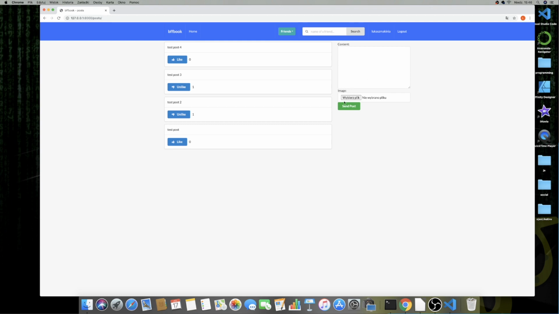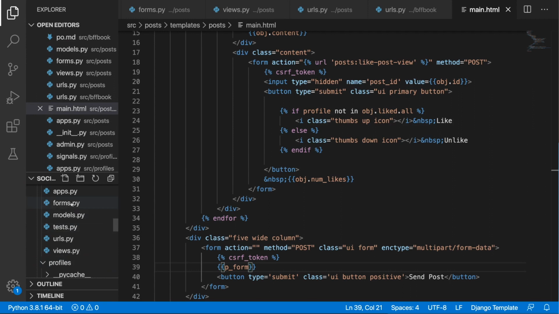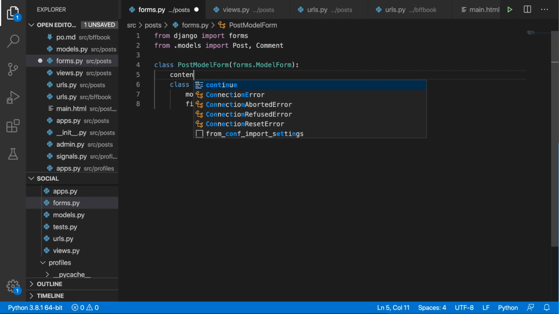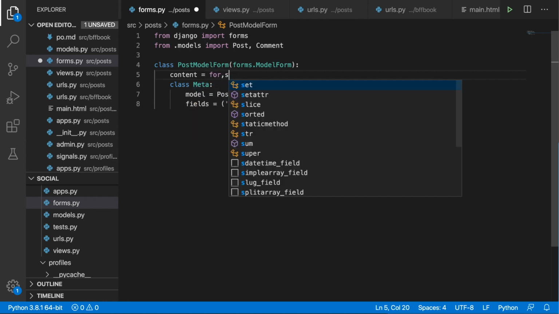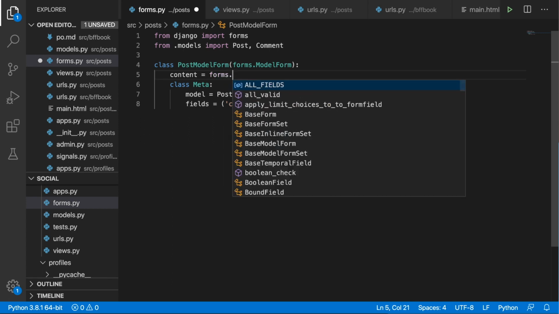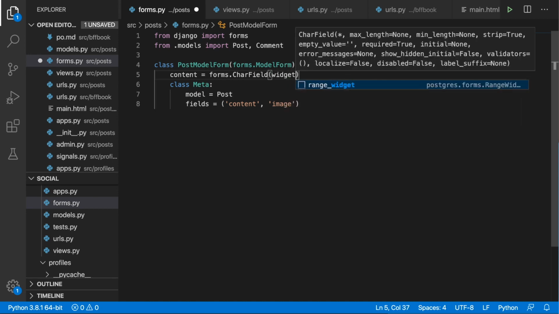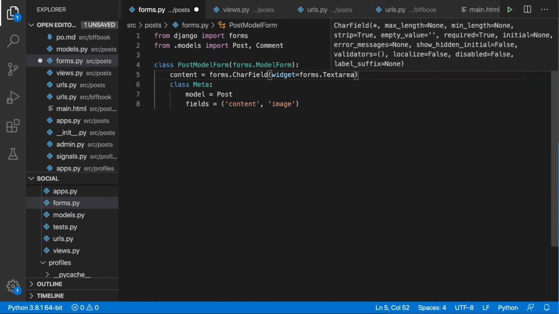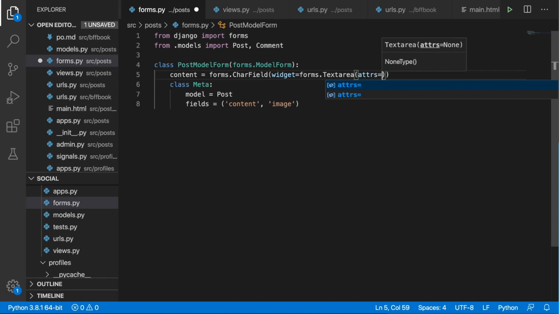It doesn't need to be that big, so let's jump back into the forms, and above the class meta I'm going to write down content, so I'm referring to this field, and I'm going to write down forms char field, and I'm going to use a widget that will be equal to forms text area, and I'm going to specify an attribute that we want to have 2 rows.